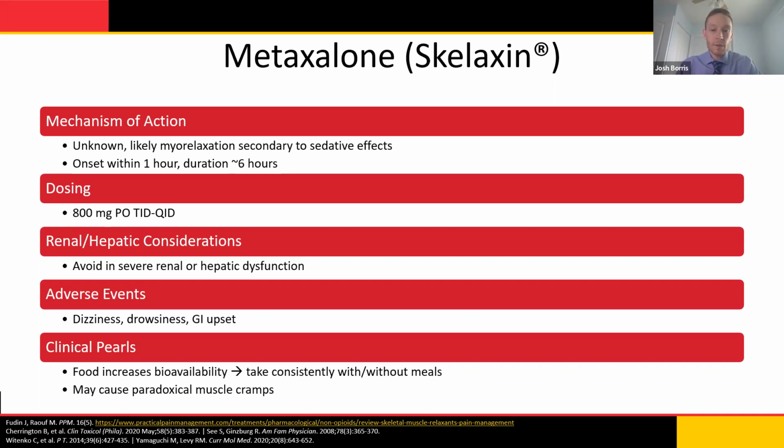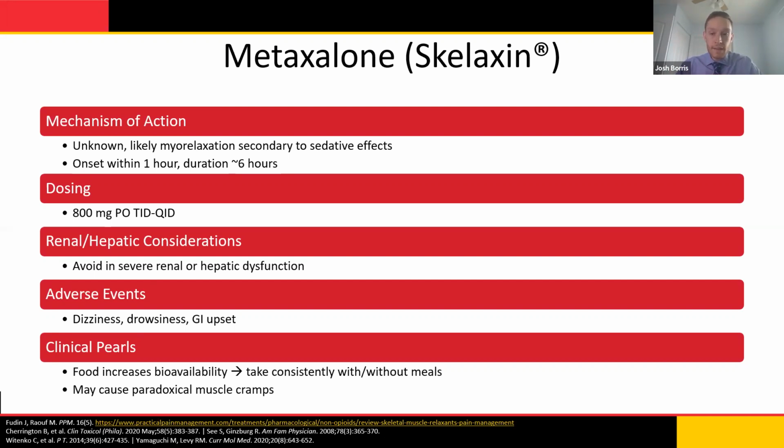One of the other things with metaxalone is the bioavailability actually increases with the age of our patients. So when elderly patients are taking metaxalone, they may have a much greater effect from the dizziness and drowsiness. And then when they're also taking it with food, they might actually also be getting it at much higher increased doses than when they're taking it without food.